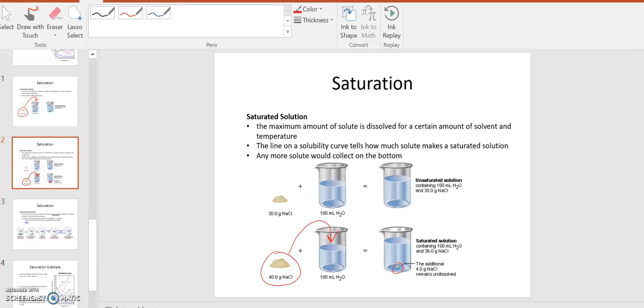What that tells us, the fact that there's stuff not dissolved at the bottom, is that as much solute is dissolved in the solution as there can be, and those 4 grams are just extra that can't possibly be dissolved. If we added another 10 grams, all 10 grams would collect here at the bottom. So we call this solution saturated. All of those lines on those solubility curves represent saturated solutions. At a specific temperature, you go up to that graph and across, and it tells you the maximum number of grams that can be dissolved in that solution.